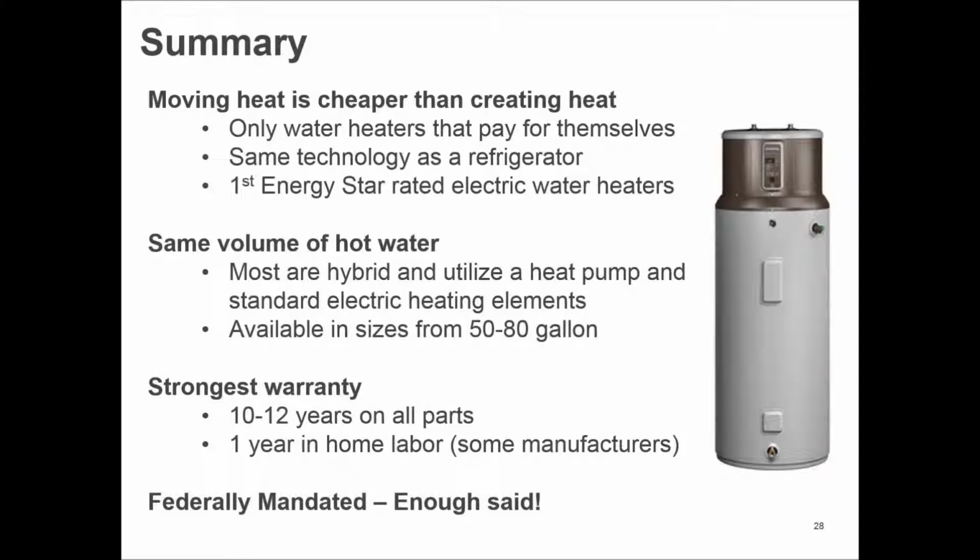So when you look at a heat pump water heater, it's not going to be an issue of whether the compressor, condenser, and evaporator lasts. That's a technology that's been around for a long time. And looking at the tank, 10-year warranty already, 10 years on all the parts, compressor, condenser, evaporator, heating element, all of those parts are covered for 10 years, 1 year in-home labor by most manufacturers.